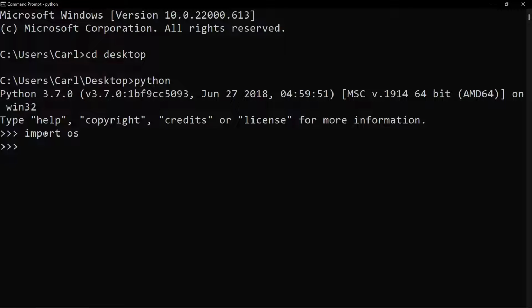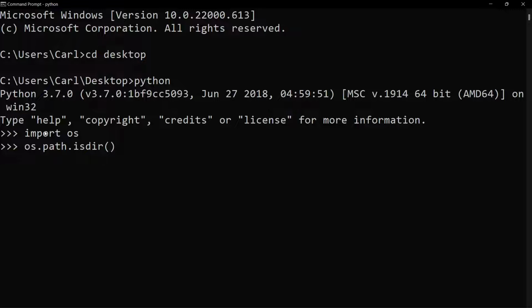After that, I'm going to use a function called os.path and a path's method, dot isdir, and this basically takes in a folder name as an argument and returns true if the folder exists in the given directory, else false.